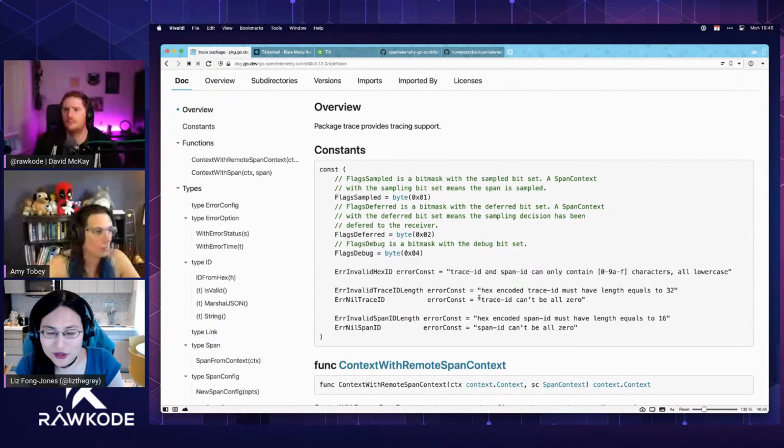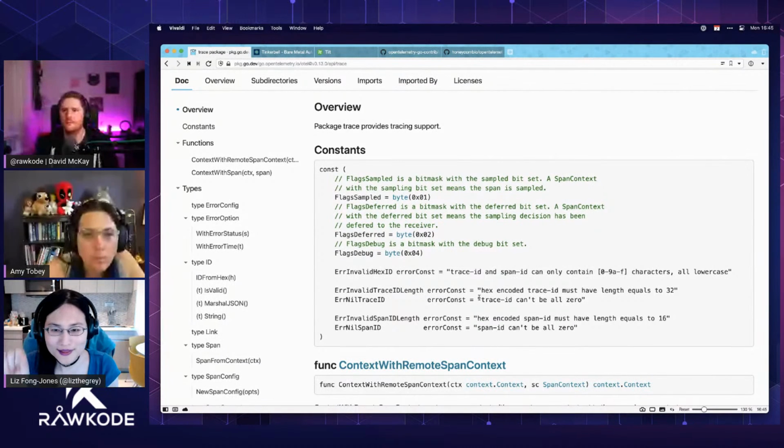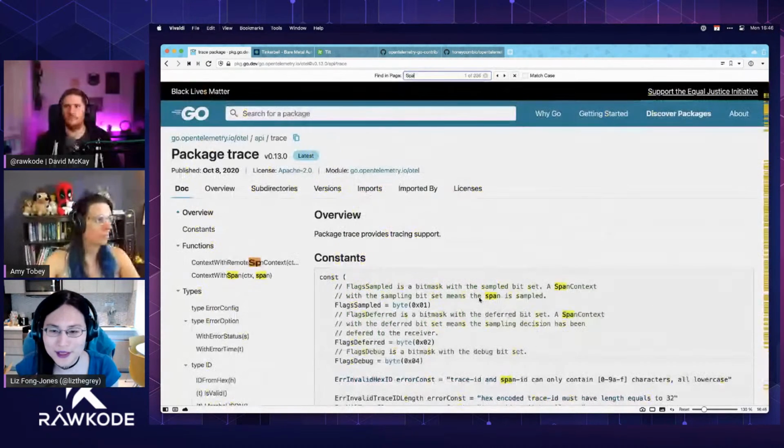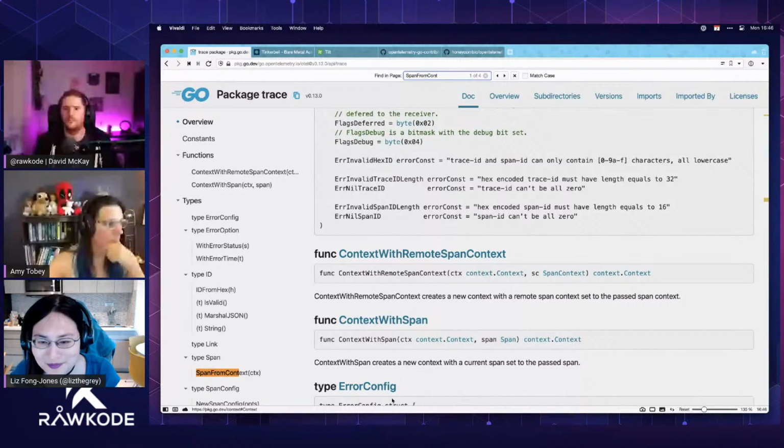Now, the first thing you want to do, remember that gRPC automatically set up the tracing of my request for us. That means we don't have to instantiate any new spans, but we have to find the OTel span that was created for us. For that, we need span from context. So let's look at the Go documentation for span from context.